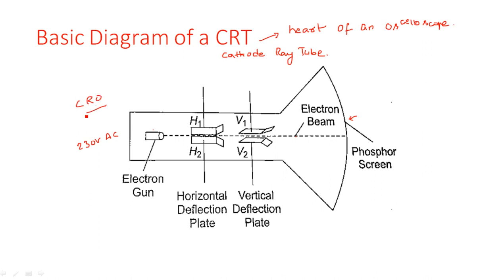Let us consider a CRO as an example, because you are very familiar with it. What happens when you want to display a signal? You first switch on the CRO. When you switch it on, the electron gun is energized. What is the purpose of the electron gun? It continuously emits a beam of electrons, which fall in a straight line on the screen. The screen is coated with a fluorescent material like a phosphor. When the electron touches the phosphor, it produces a spark, which from the front side looks like a light.